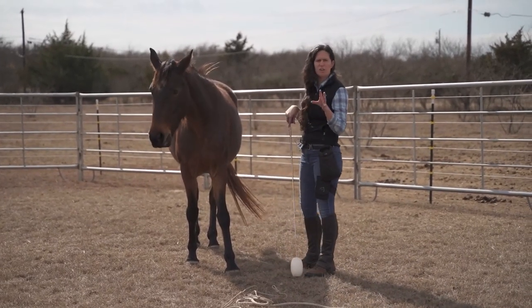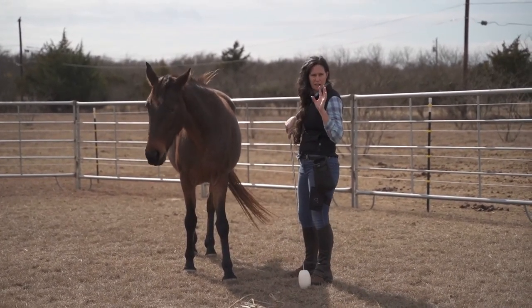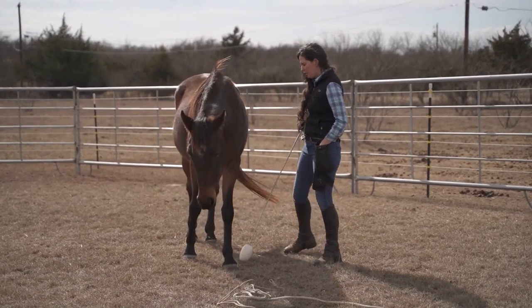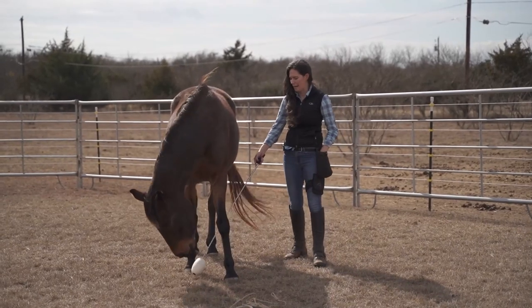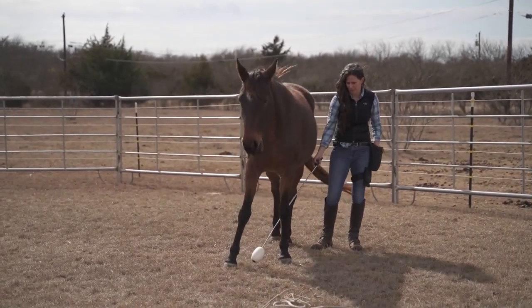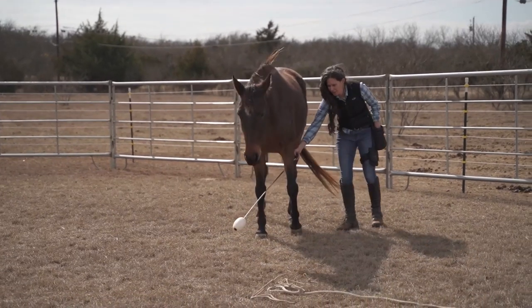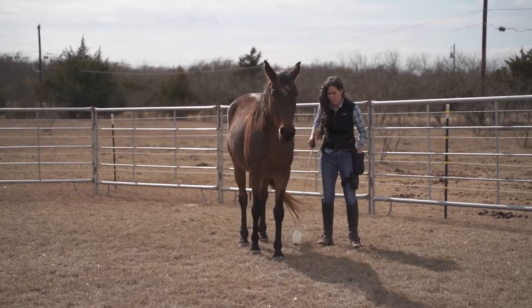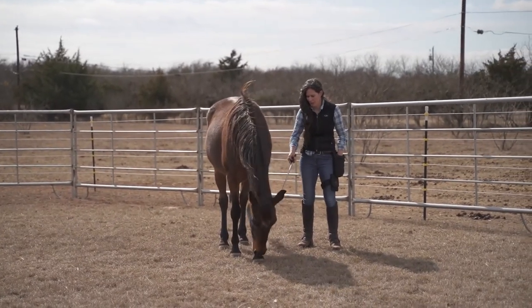And you can do it in a stall. You can do it in a barn aisle. You can do it very slowly, so you don't even have to ride. Obviously, we want them to be able to ride and back with their head down. So if you're riding, make that your goal. So head down. So drop your head. There's the target. So there she backed up, which is good. But I'm really looking for that head to drop, and then the backup comes.